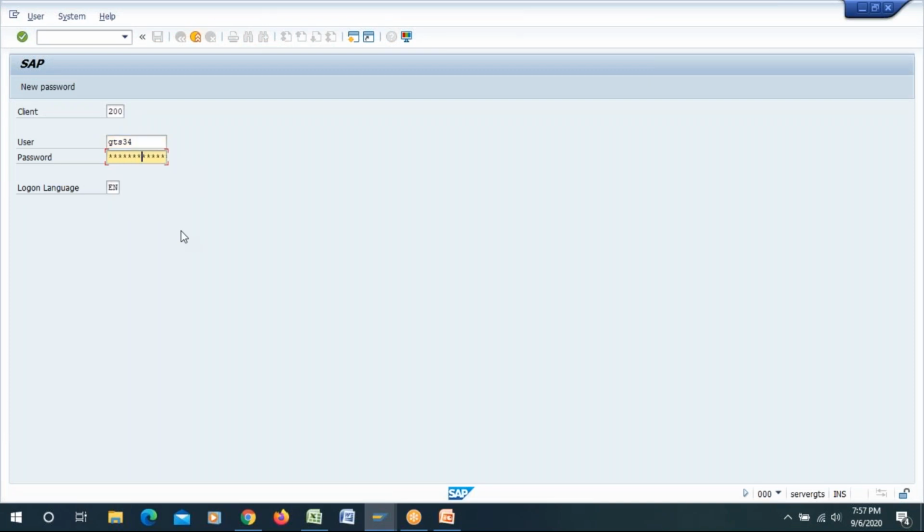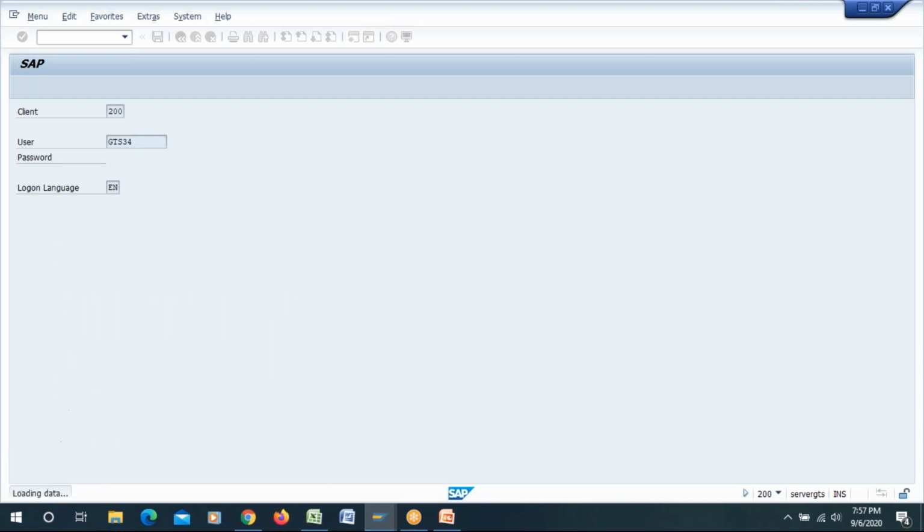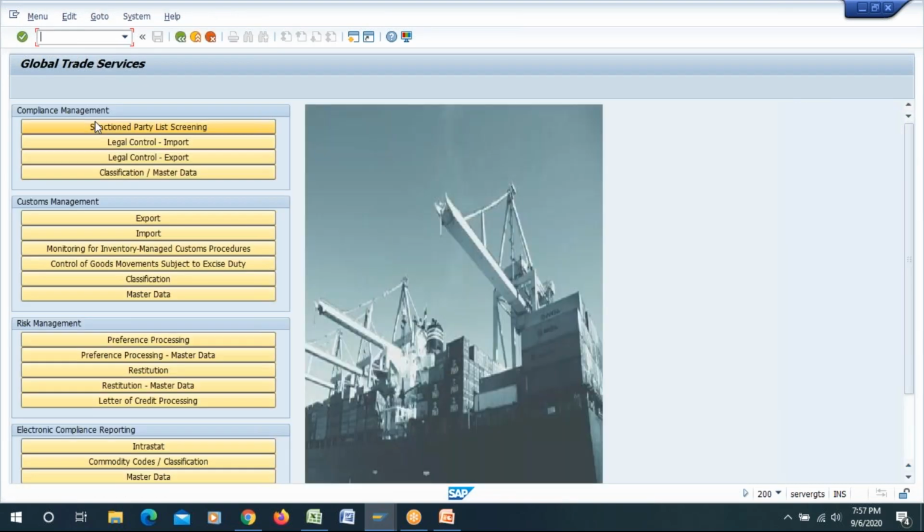Vindhyachal, one basic question. Does this ECCN exemption certificate number have any relationship with the control code in the material master? Control code, classification code you mean to say in the material master?